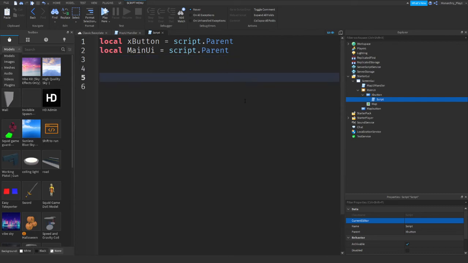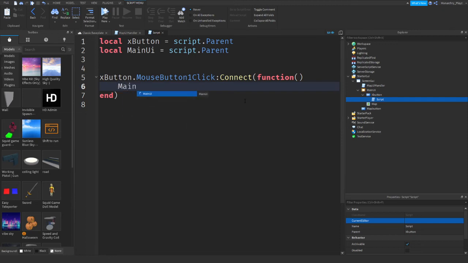So X button dot mouse button one click connect to a function once again, and then what I have to do is main UI dot visible equals false. So we're gonna turn its visibility to false, so it's gonna become invisible.